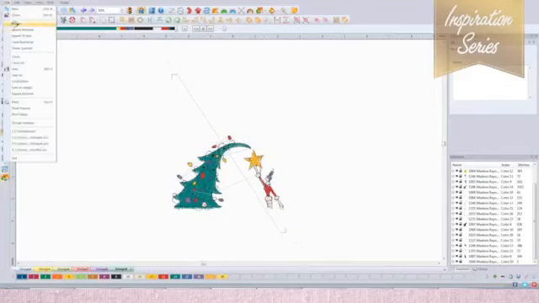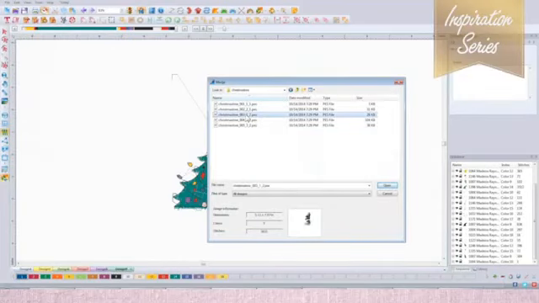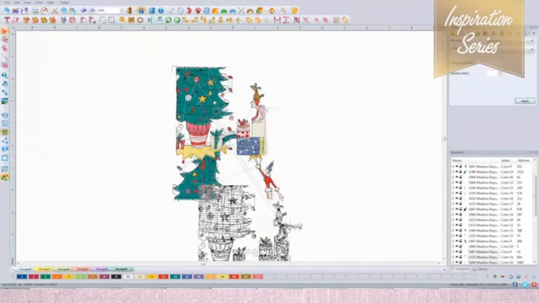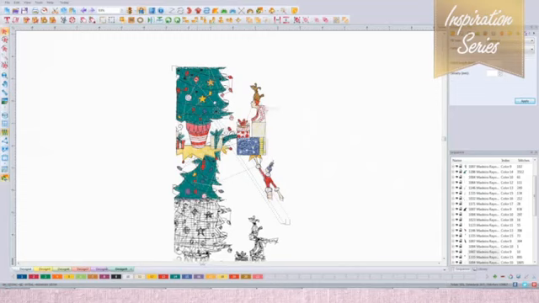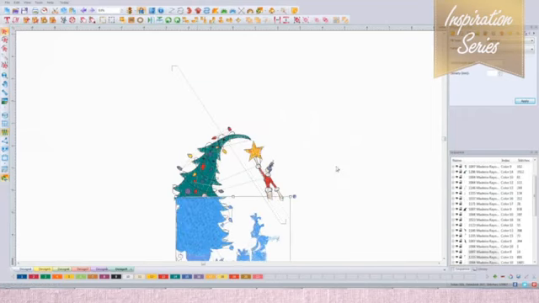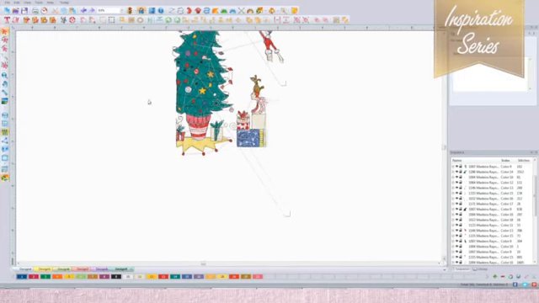But when the next design comes in, I'll show you how that works by doing a file merge. And we're going to go back to that Christmas tree. And let's see if I can pick the one right underneath it. That would be it. I'm going to open that. It brings it in. And you see how well that merges right up together. You don't even know where the split is. That's amazing.